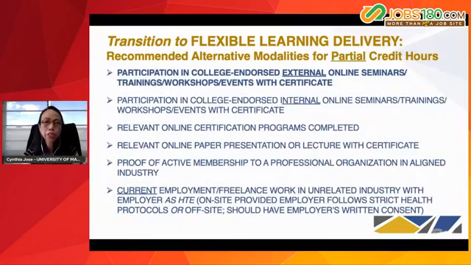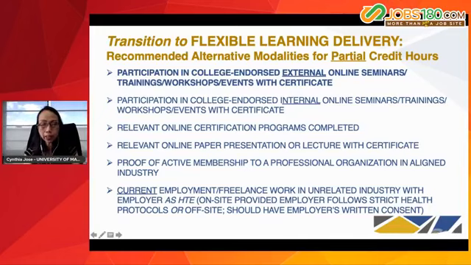Now let's go to the partial credit hours. What is critical here is dapat ito mga alternative activities nyo, dapat may certificate. So if you see here, participation, tsaka of course, dapat college endorsed siya, approved by your teachers, by your coordinators. College endorsed external online webinar with certificate.